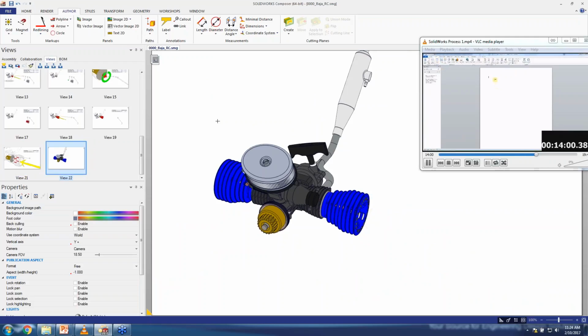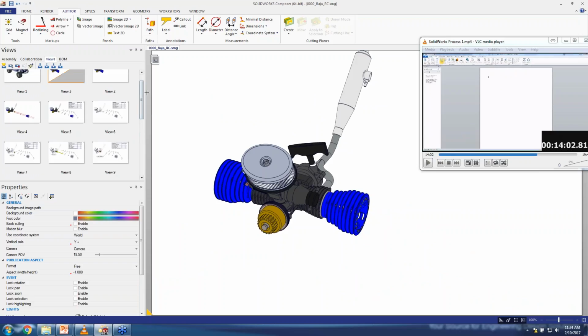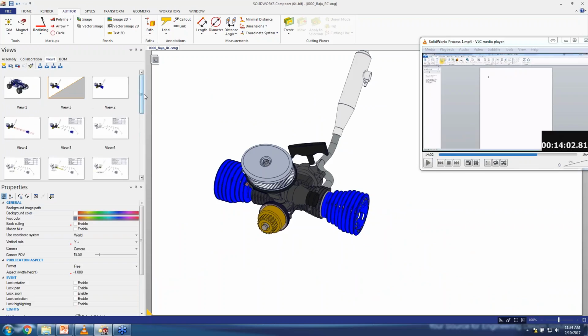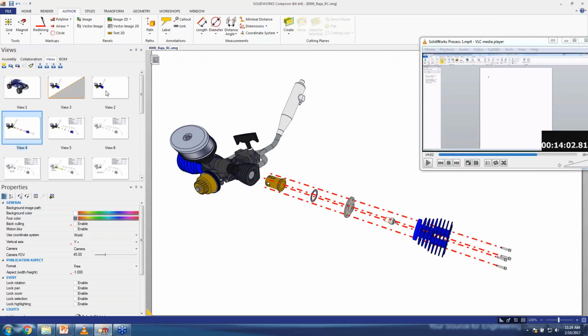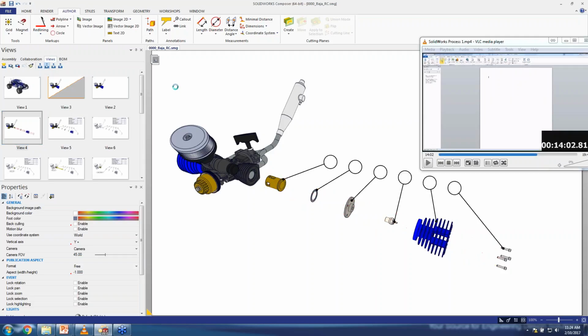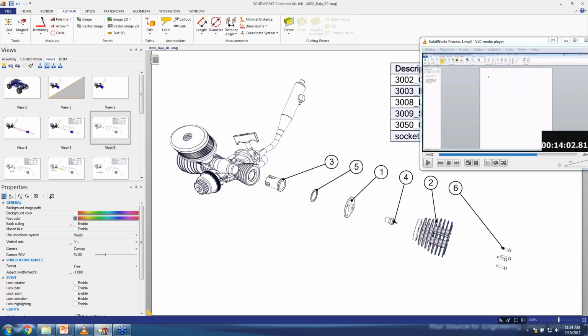All right, let's take a pause here. I'm going to stop the video and see where we're at. So I've gone through and I've created a full step-by-step assembly instruction in Composer, and let's just thumb through it here. So I'm just going to say there's a little animation button. If I hit that animation, it actually will play through all the steps I just did. So it's going to go ahead and show us what we've done so far, and it animates it.